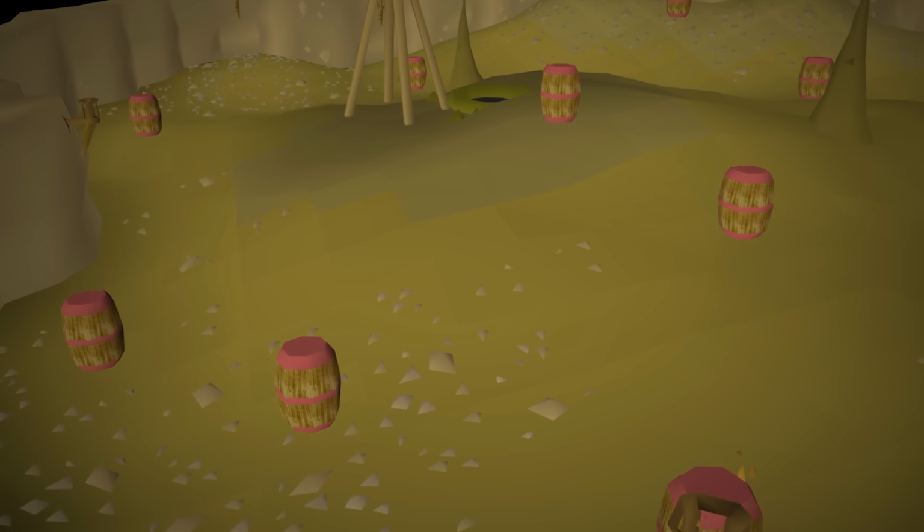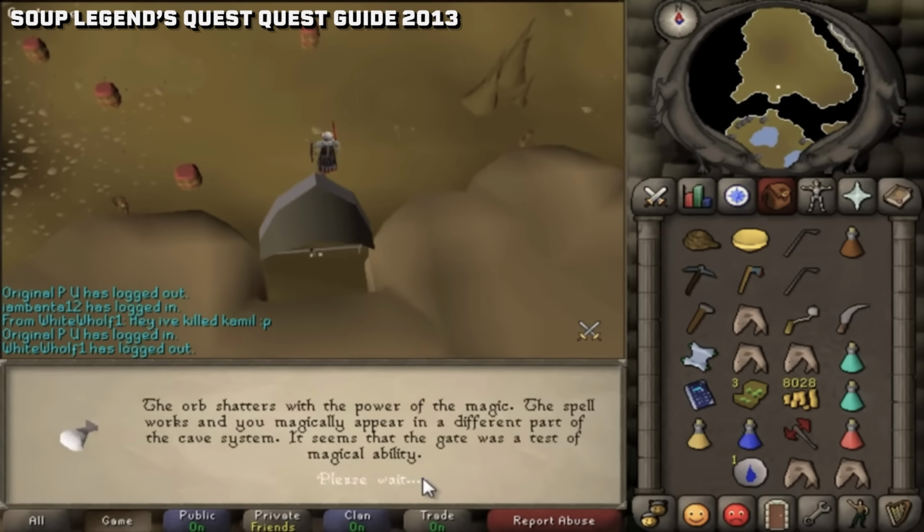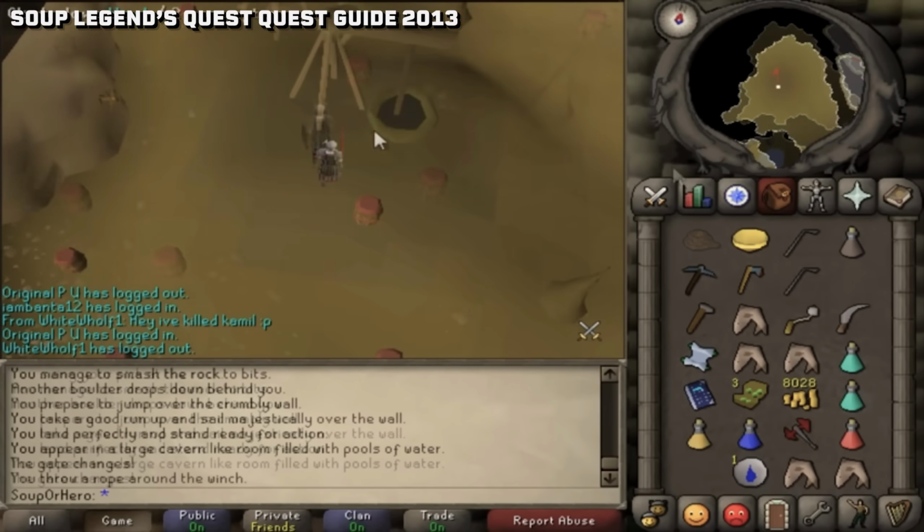Have you ever seen this room before? I bet most of you have. You enter it during the Legends quest, but you're only here for a brief moment because during the quest, after you go in here, you go straight down this winch.